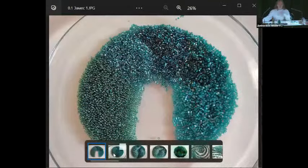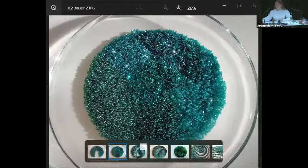This is just some pictures of the process, how I create the bead mix. You see, we already created the bead mix for you. But say, if you are just starting at home and you have some green beads or blue beads, just use some plain and start putting your beads one by one, color by color. I always start with the type and color I like the most, and I put the most of it, and then I start adding other types around it.